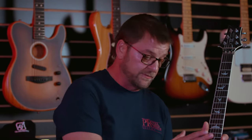I started studying the PRS guitars pretty heavily, and to be honest with you, before I made the decision to break down and get the custom model, which is quite a step up, I spent a good solid year and a half with this guitar getting to know it. And as you guys have seen in some of the other Just Jams, this quickly became my favorite. And before I got this one the other day, this is the guitar that I really reached for every time.